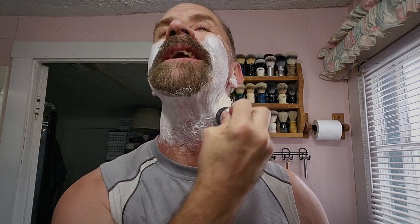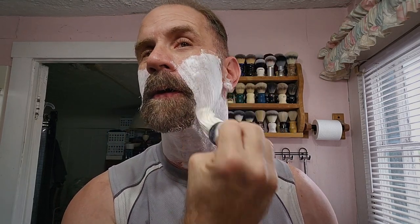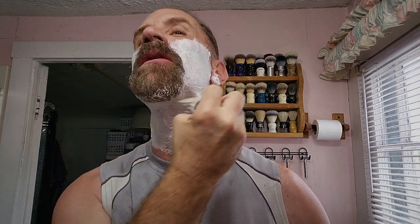As you can see, we're going ready for the second pass. And actually, with this soap, it thickens up as it's sitting. So you really don't need as much on the second and third pass. Although, with the third pass, I put a little more protection on my face, so I'll put a little more lather on it.